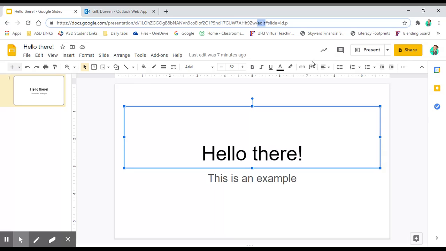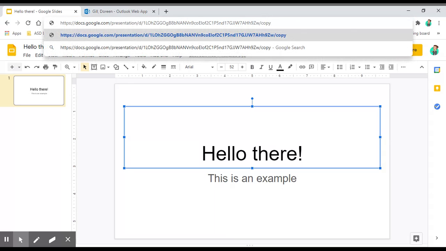So if I don't want anybody to change this, I'm going to put my cursor right in front of that E in the word edit. I'm going to highlight everything from the E on, and I'm going to change that word. Now it's highlighted blue, so I can just start typing and it's going to erase what's in the blue. I'm going to replace edit and everything beyond that with simply the word copy. C-O-P-Y. Take away edit and everything after it and change it to copy.